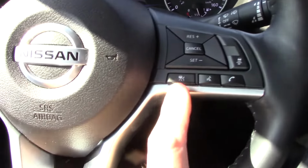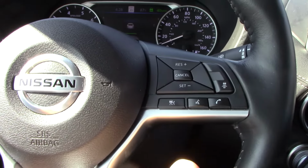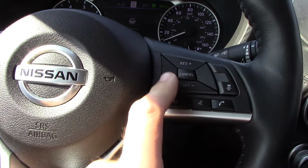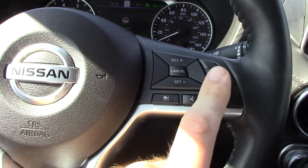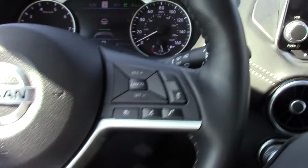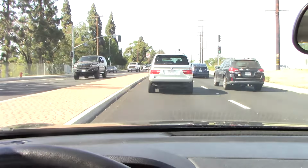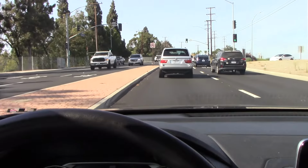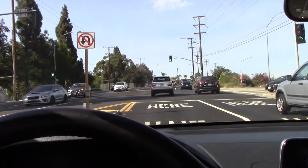But it's very simple. Press that button to turn the system on. Press the set button to set your speed, minus to slow down, plus to speed up, RES to resume. Press that one to adjust your following distance. See, look at this. We're going like 4 miles an hour, and the car just creeps along. And now we're speeding up because traffic's moving again.